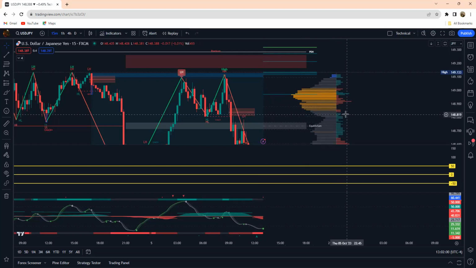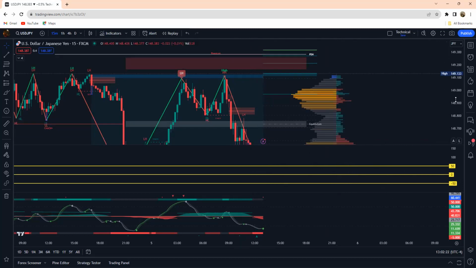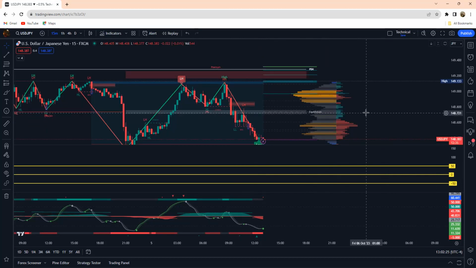So price pushed down, and you see there's a lot of buying right here, but price continued to push through it, because the volume just wasn't enough to compete with the volume that was here. Of course, there was some battle. We see the wicks here, where price came back up and got pushed back down. So it just became liquidity for the overall down move. And as you can see, price was able to continue to win the battle and push through. And here's how you know you can stay in this move, because again, I told you I was in this move. I think I had my TP set right around here somewhere, to be honest with you.